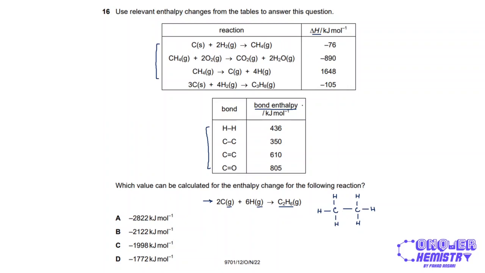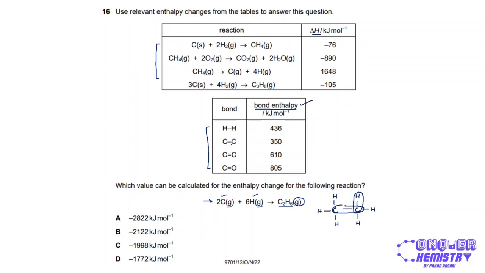Now, what's the definition of bond enthalpy? Basically, it's the energy required to break a mole of a certain bond in the gaseous state. You can see that the product is gaseous, and so these gaseous atoms over here, the carbon and the hydrogen, are being brought back together in that same gaseous state. And so we're going to have the energy equivalent to the bond energies of the carbon-carbon single bond and the carbon-hydrogen single bond that are being released.